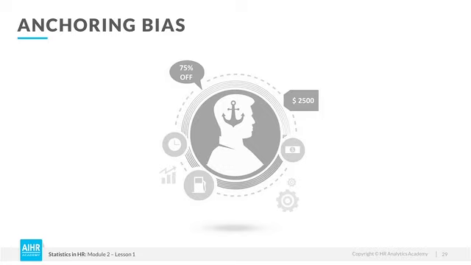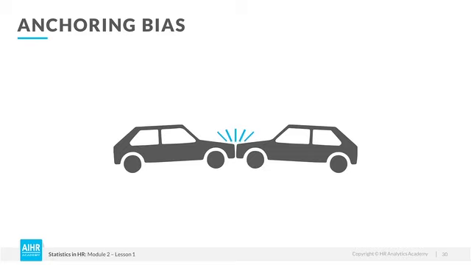Furthermore, the wording of your questions can also set an anchoring bias. If you were to send out two surveys, one asking how fast the cars were going when they collided with each other, where the other asked how fast the cars were going when they bumped into each other, you will get two completely different results. Collided sounds a lot more impactful than simply bumping into each other. Using these words can therefore generate massively different results.